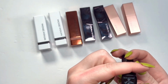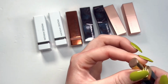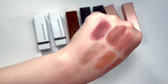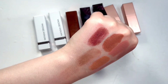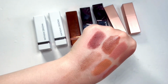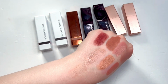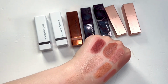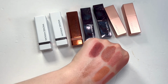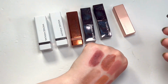Then I have this from Chanel. This is their Rouge Coco Flash in the shade Boy. I think I heard it from Khaki Reviews, how much she loved this lipstick. And it is very, very sheer. Very sheer, subtly tinted, but I kind of like this. Would I urge you to go out and buy this? Absolutely not. It is not worth the price. Like, you could find this anywhere. You really could. And the packaging feels pretty cheap for how expensive this was. But I guess what's really important is what's on the inside, and I do like what's on the inside.